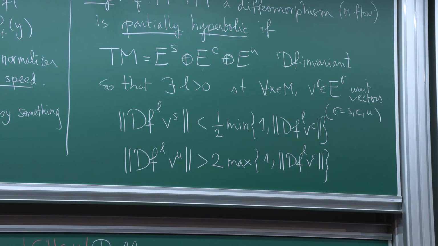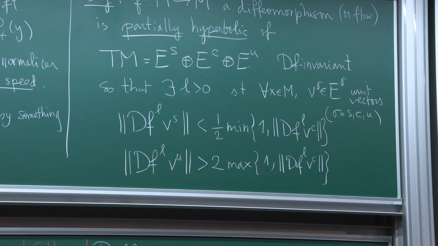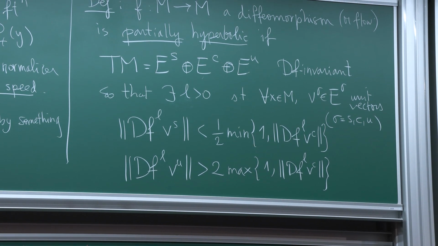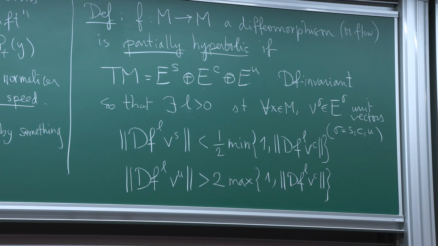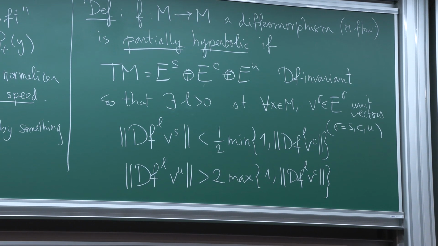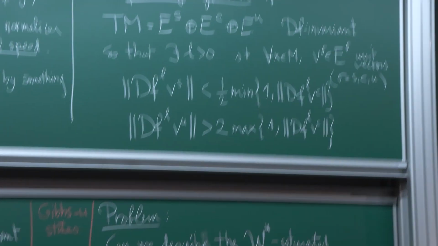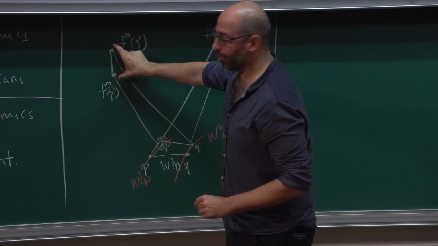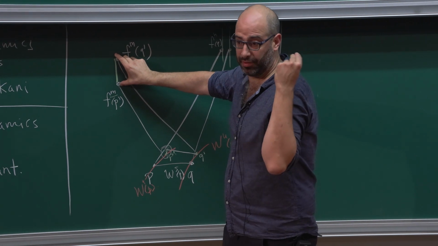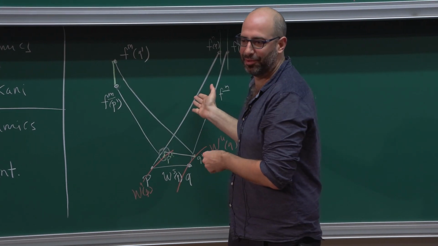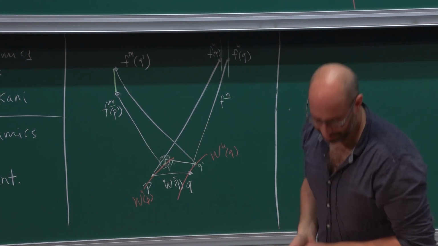I think it's easier if you assume f is hyperbolic instead of partially. Yeah, it's easier, and I will at some point. But here, the main point is that I want to distinguish the unstable direction I'm studying and the center direction where I want to get some additional invariance. So as you notice, here I said this is growing, so I need some expansion along the center. And even if I assume that the center is expanding, this is a difficult problem. And in fact, it's all the problems I know how to deal with.